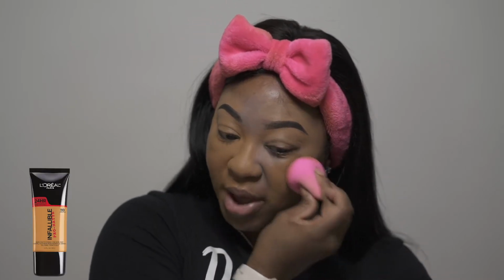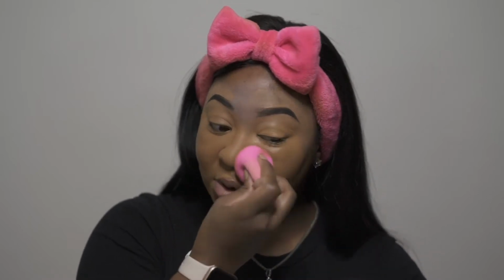Okay, so after my brows are done, I dust off the powder that's left over on my forehead and my nose, and then I go into foundation. So the foundation that I'm using is the L'Oreal Infallible Pro Matte Foundation in the shade 110 or Cream Cafe. This is my go-to drugstore foundation.